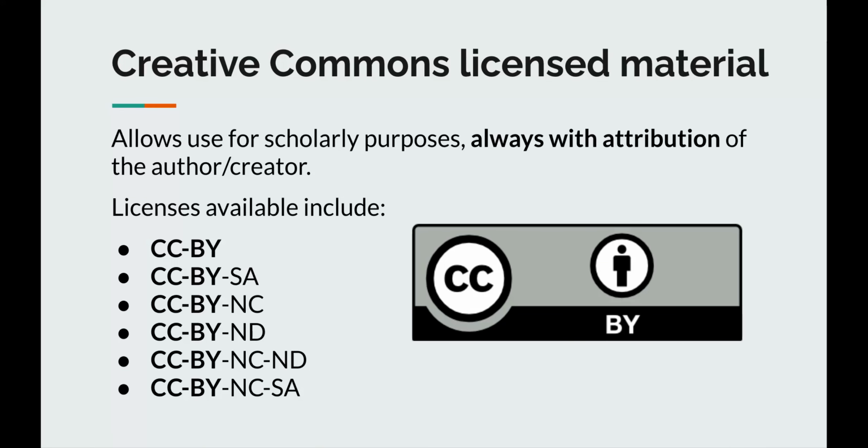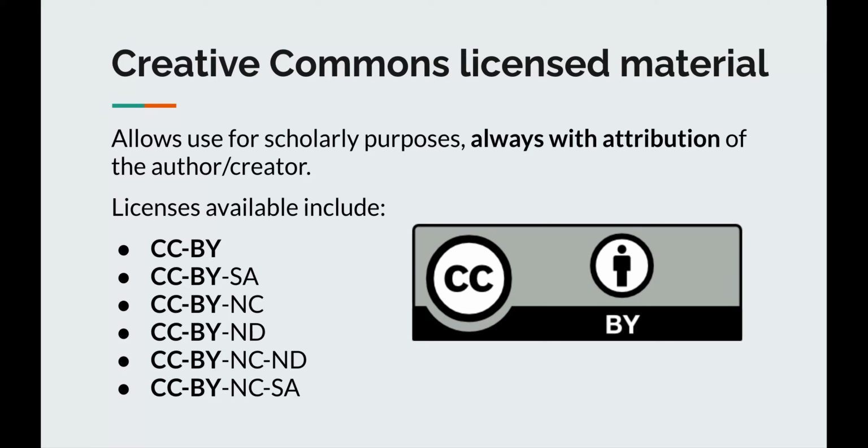Now I would like to highlight a couple of other options that you have for using other creators' materials. One is to find and use materials that are already covered by a Creative Commons or CC license, which generally allows use for scholarly or creative purposes with attribution of the author. Creative Commons licenses are licenses whereby a creator or author can decide ahead of time to allow other people to use their materials or works without having to ask permission or pay a fee.